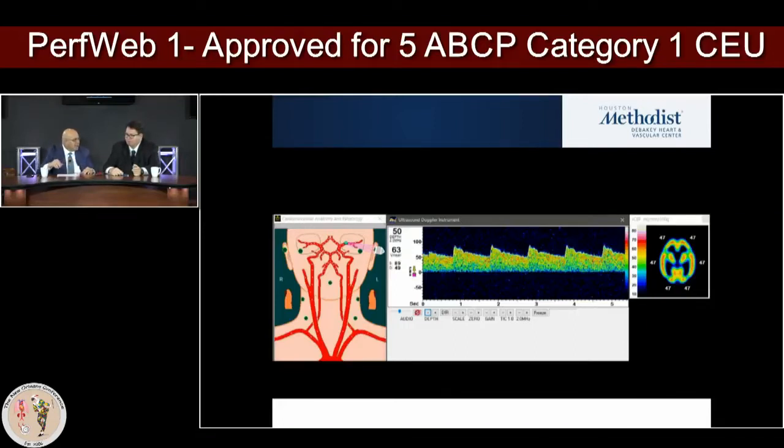Would you see that on that flow probe? Exactly, and I think the TCD, I would call it almost like your centralized blood pressure read, because the brain is probably attracting about 25% of your total cardiac output. So if your cardiac output is down, definitely the TCD signal is going to show that.